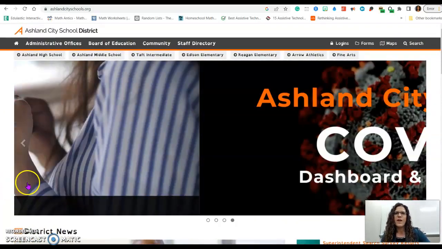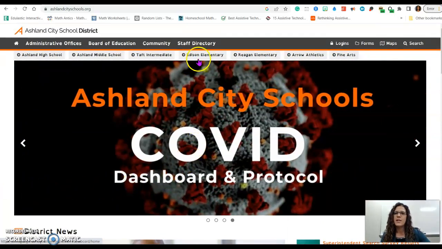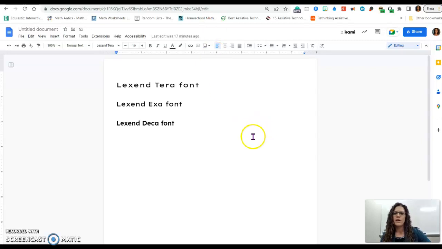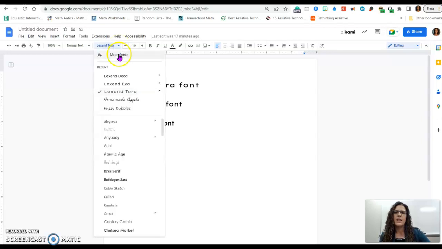So one thing that we found out with students who are using this is that it doesn't actually work in Google Docs. So here's a workaround for you. There is a font family called the Lexend fonts, and you can add those to a Google Doc. It's really easy. All you do is the drop-down box where you would find your font to change the font, you're going to click on that and see where it says more fonts. There's a ton of different fonts you can add.